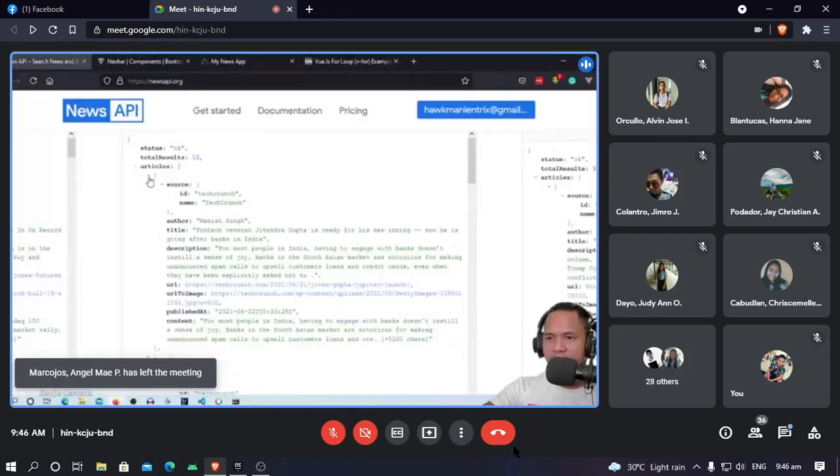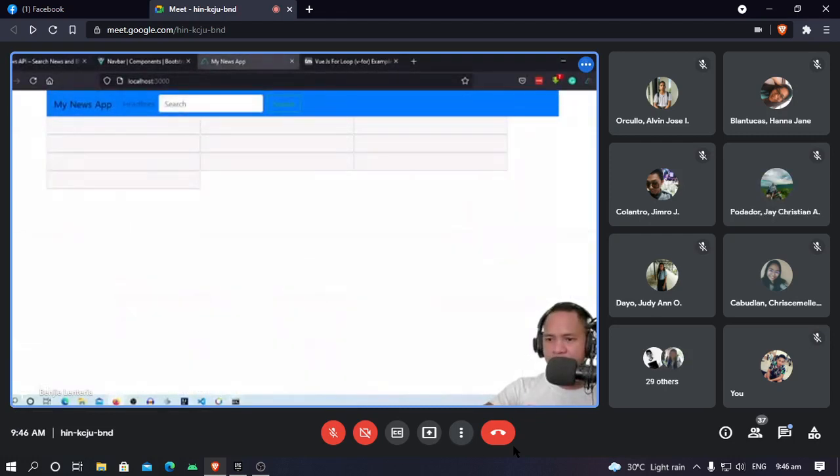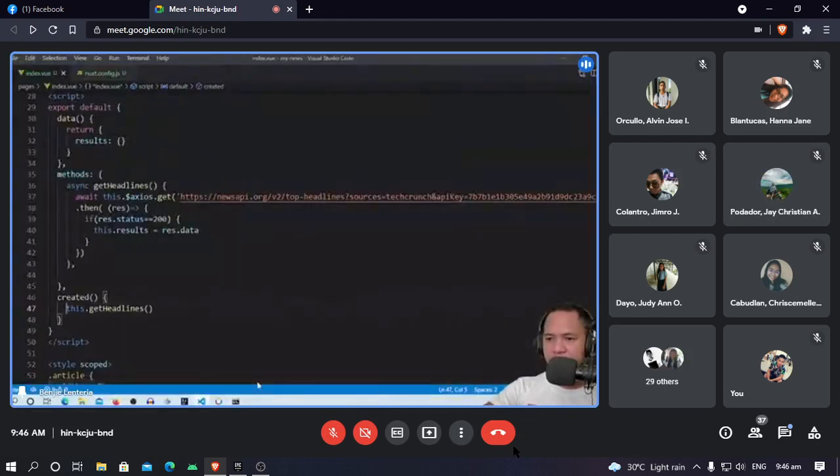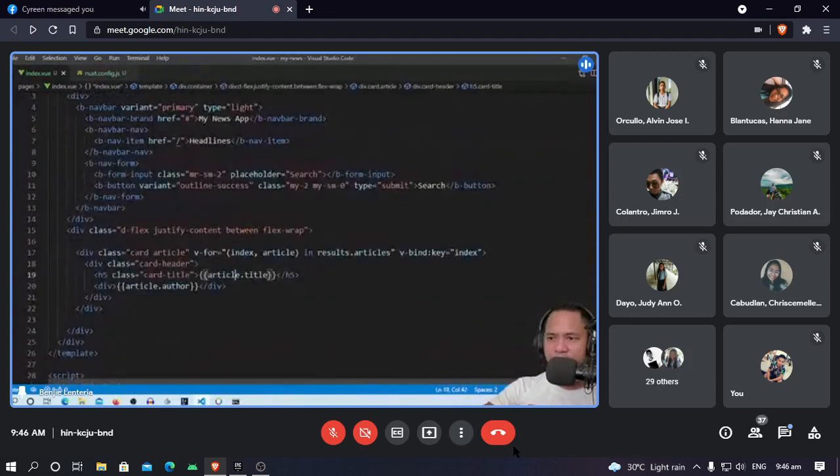And inside is the source, the author, the title. It's just a matter of how you are going to format what you display here.